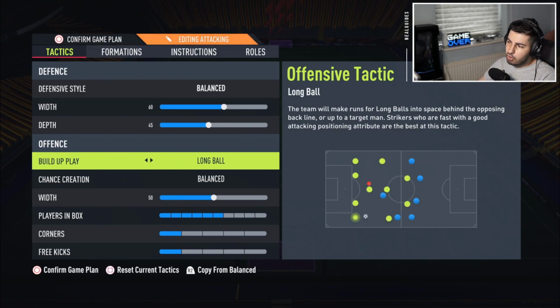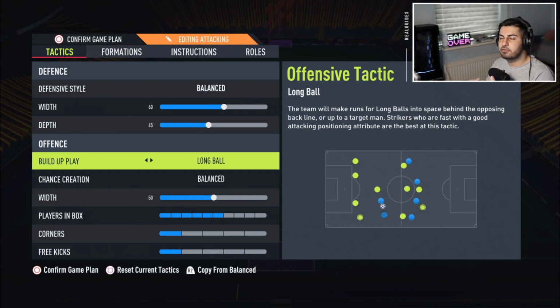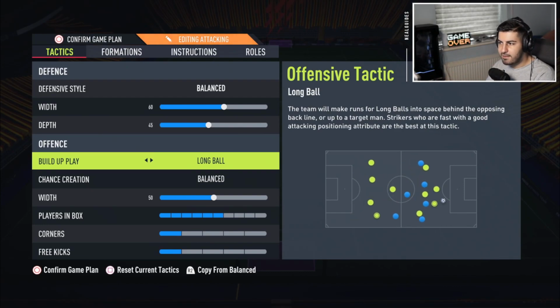Build up play, put it on long ball. Basically, this just says whenever you get the ball, make runs going forward. A lot of players don't use enough L1 triggers and 1-2s. Anyway, half the players just forget about using them. So long ball helps with you creating chances and buying that.